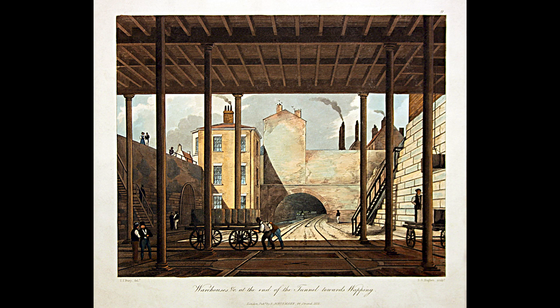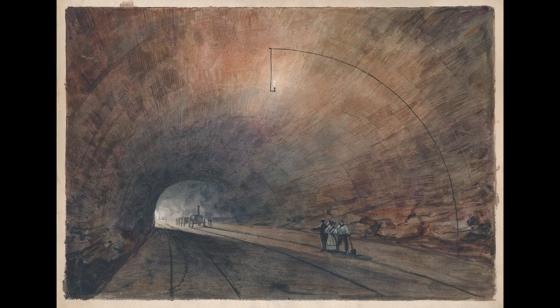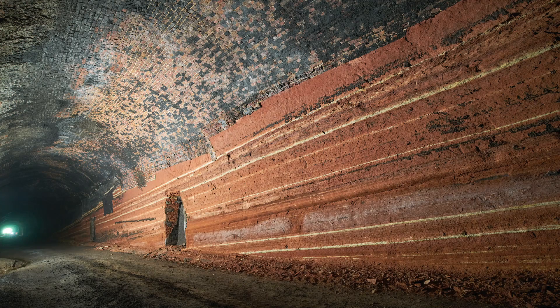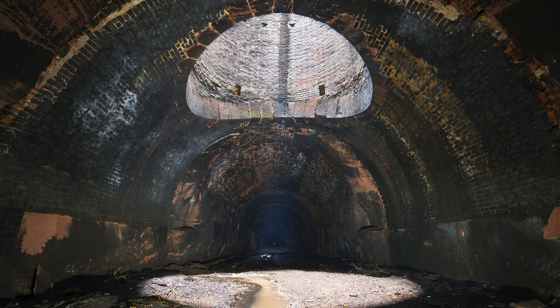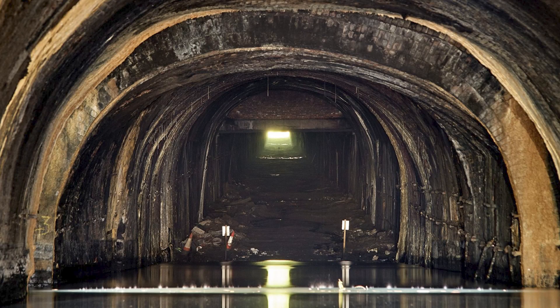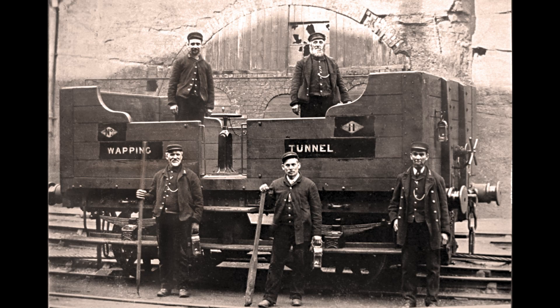So far, so good. However, the railway also needed to be able to move goods down to the Liverpool docks. This would be achieved by means of the Wapping Tunnel, the first tunnel in the world to be excavated from under a built-up area, and also the longest railway tunnel when built, at 2,250 yards or 2,030 metres. The tunnel had a gradient of 1 in 48, which means that goods traffic coming up from the docks had to be rope-worked, and it is the evidence of this system that was the primary reason for the cutting receiving monument status.